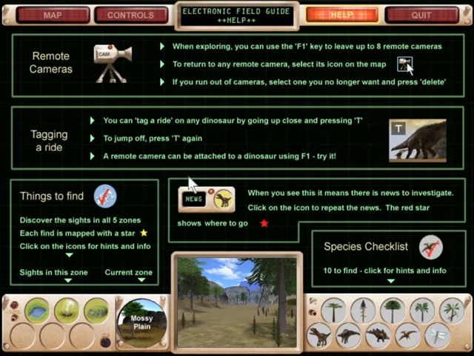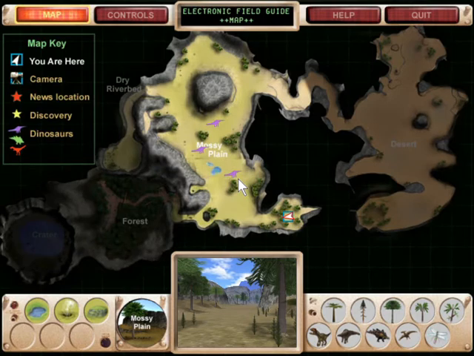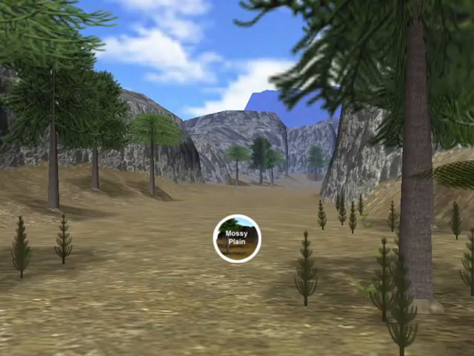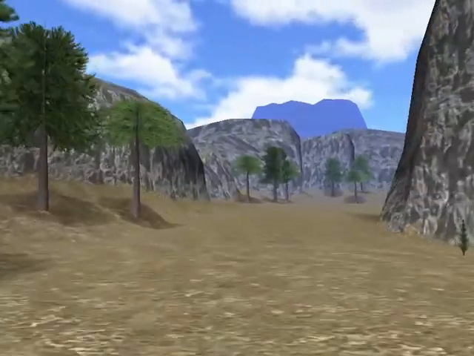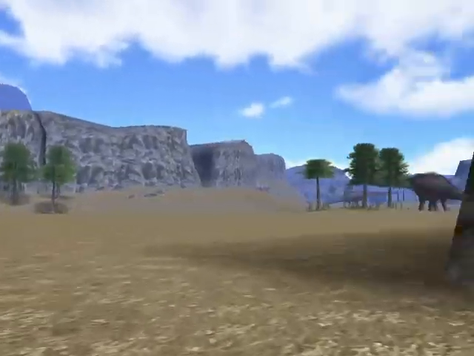Your task is to find the animals and plants, and once you have found them all, you will be able to unlock a secret new area. This is the Jurassic period. 145 million years ago, a world dominated by giants.